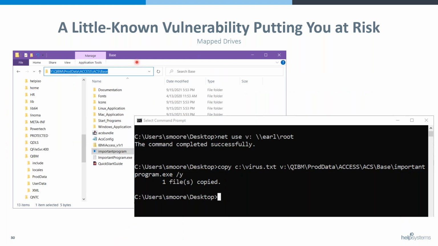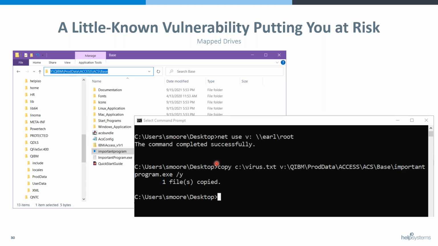When we look at that, you can see the ACS base application. But what happens if you have that shared? Let's say it's a simple command, a net use command, map it to a specific drive to that share, and then you copy a file. If that user has the authority to put a file on the system in that directory, anything can be copied up there, including a virus.